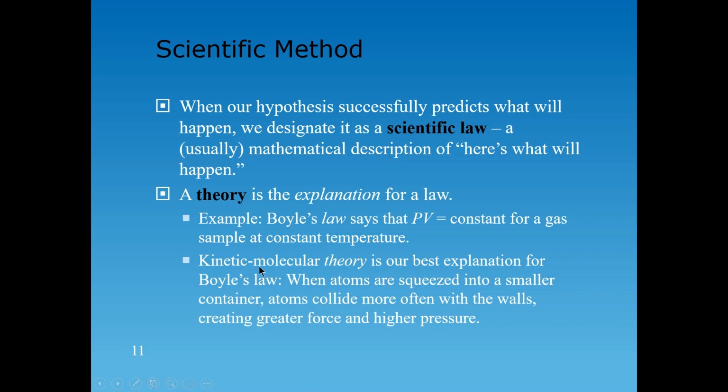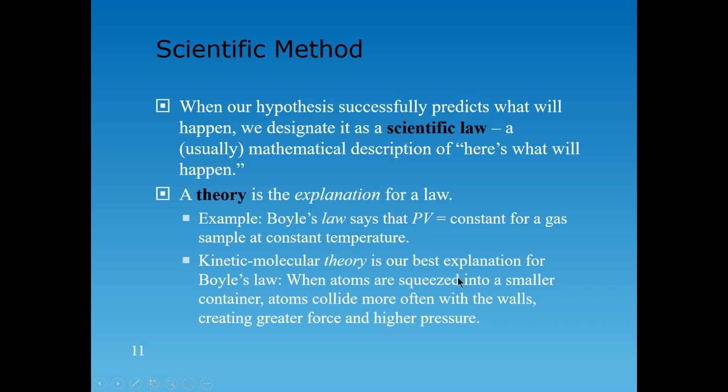So as an example of a theory, there's a theory known as the kinetic molecular theory. And this theory is used to explain several properties of gases. Now, one of the properties of gases is explained, or I should say, is stated by Boyle's law. Boyle's law says that the pressure times the volume of a gas is constant, provided that the temperature is constant, right? So that's what Boyle's law says. And Boyle's law is very predictive because basically if you know the pressure and you multiply it by the volume, you're going to get a constant value at the same temperature. It is the kinetic molecular theory that provides our best explanation for Boyle's law.